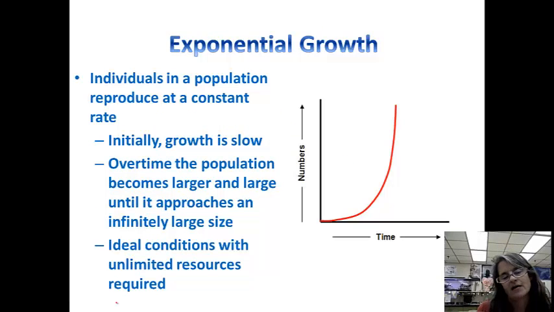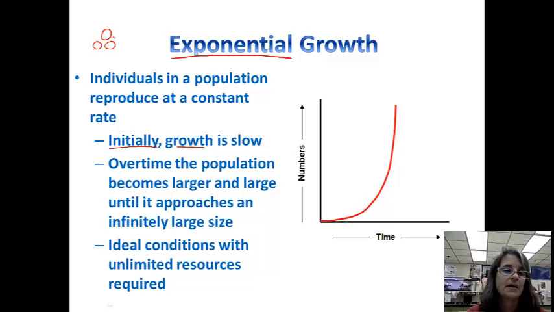All right, there are a couple of really typical and important types of population growth. One of them is exponential growth, okay? If individuals in a population reproduce at a constant rate, okay, initially the growth of the population is slow. We have one guy, and maybe if it's a bacterium, he is going to divide and make 2, and those 2 are going to divide and make 4, and so on. But as the number in the population gets larger and larger, all of a sudden every time they reproduce, you're going to create many, many, many more offspring, okay?